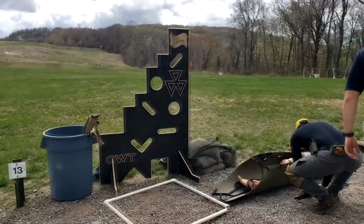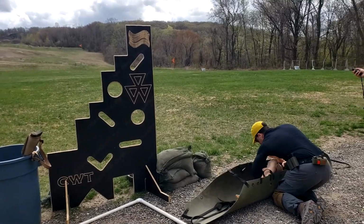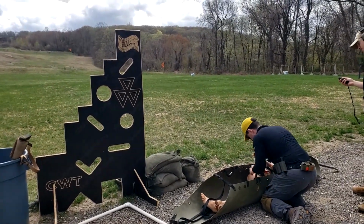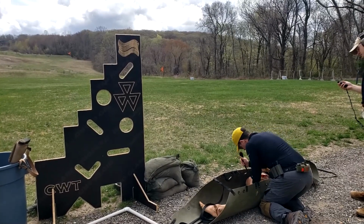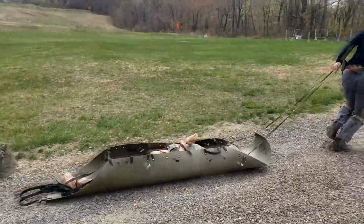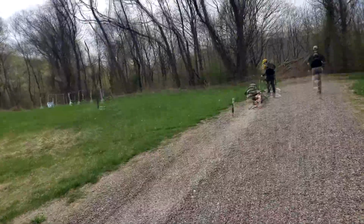The rifle work on the stage was quite easy, but once you neutralize all the targets, you're supposed to put a tourniquet on the leg of your buddy. Once that is strapped down, even though you did not have to turn the windlass because it's a hard plastic dummy, just get it tight enough not to drop below a line or else 30-second time penalty, then drag them across to behind safety, and then engage the last pistol target with 5 rounds.